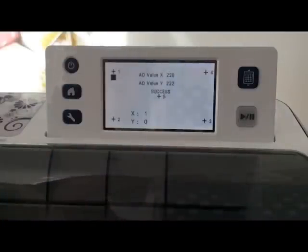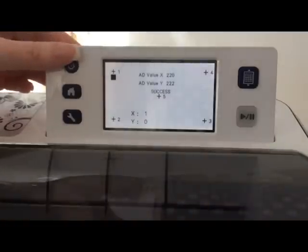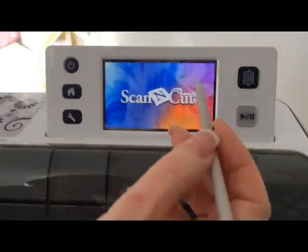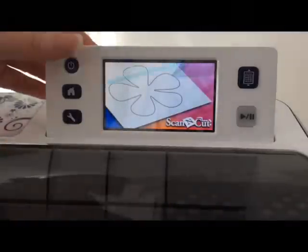Okay, and it says success. So I assume that's all there is to it. And then I think what you must have to do is turn your machine off and back on. And then hopefully your machine will respond better to you than it did before. As I say, I've never had to do it, so that's all a little bit new to me.